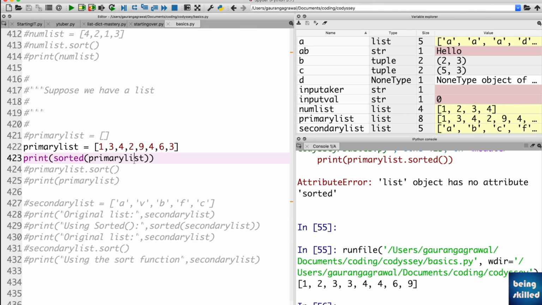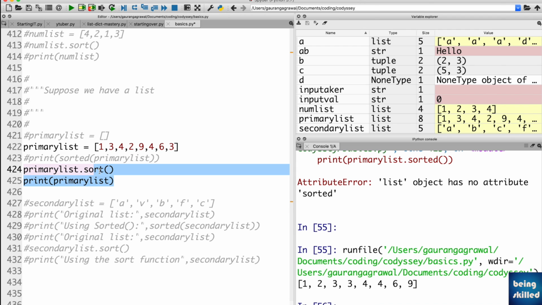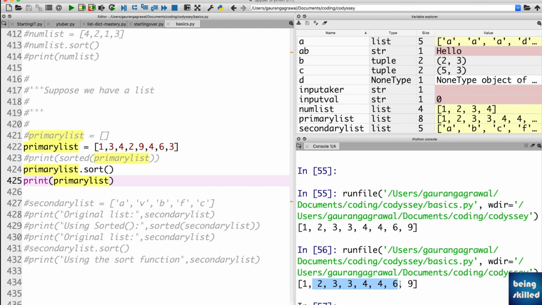So what is the other way of sorting the list? We can just use the sort function. So list name dot and then sort function. What it does is it updates this particular list, and all the numbers are sorted within that particular list. If you print it out, you will see that this has been ordered in ascending order. So the sort function has this default nature of sorting everything in ascending order.